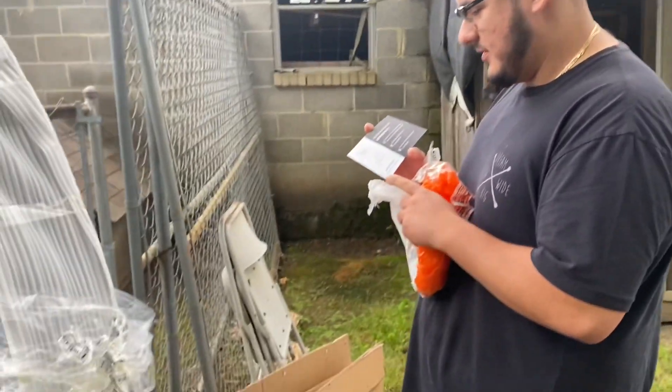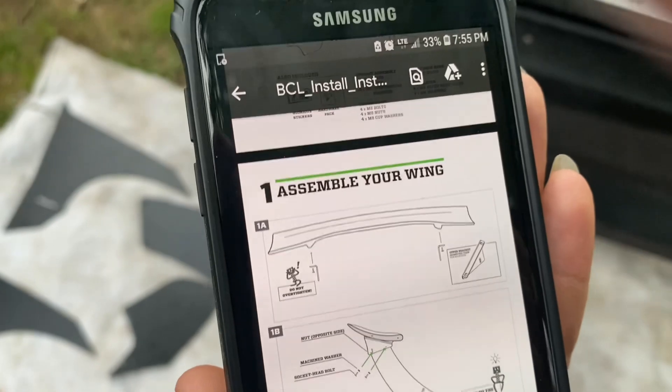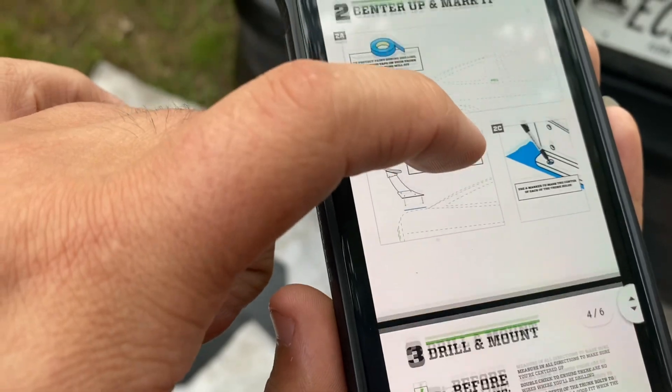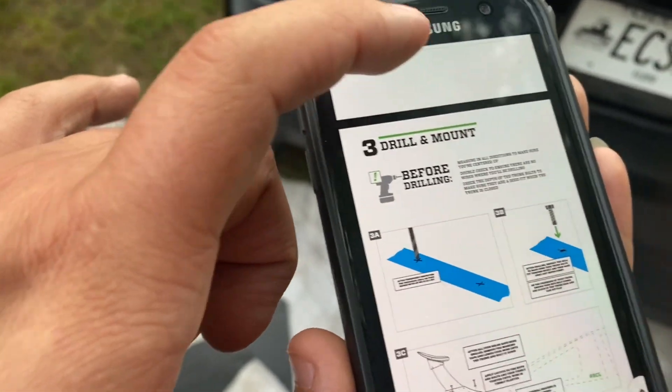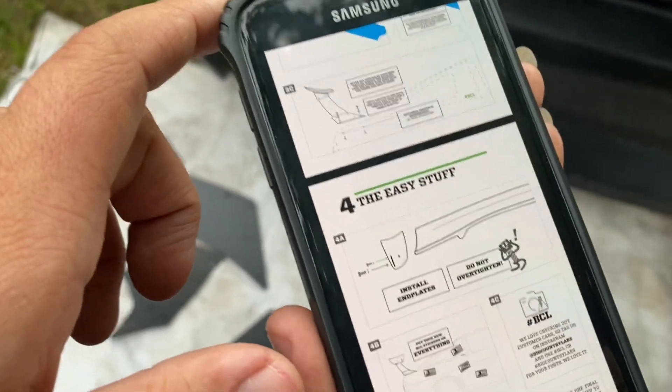Are you using my phone? Yeah. Let me delete my browser history real quick. But the first step is to probably unwrap the wrap, obviously — whatever it says on the instructions. Make some marks, pull them out. It's pretty easy. We didn't even need the instructions. I did, but you probably didn't. I just wing it.